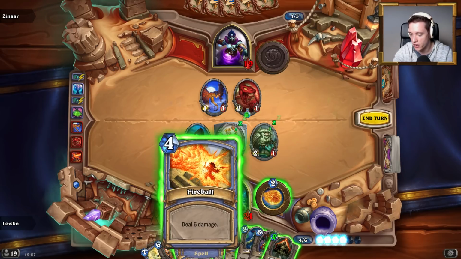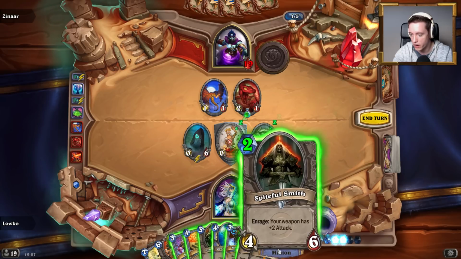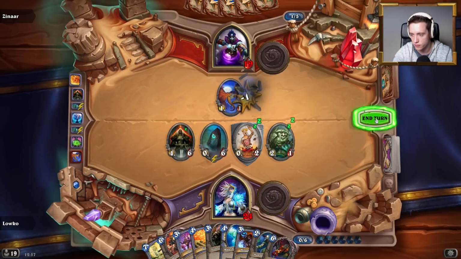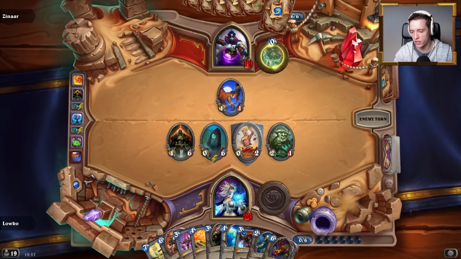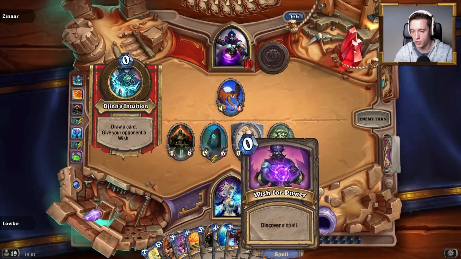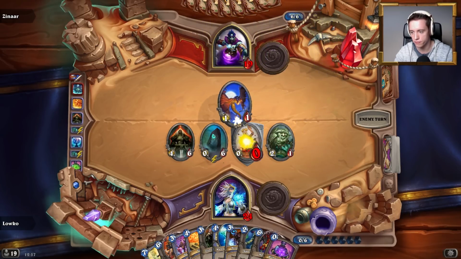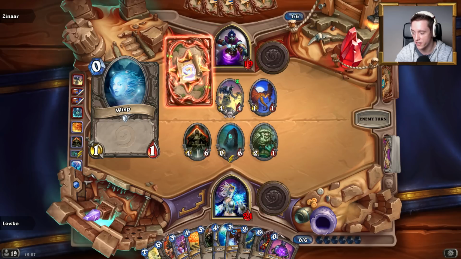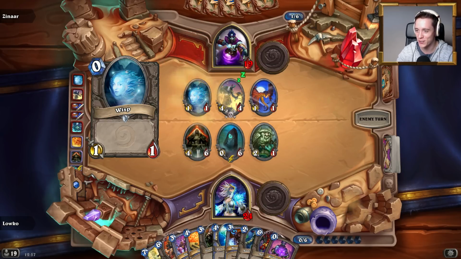I like that they're giving you the time, actually. Like, they're giving me all the time in the world. But I guess we're gonna go for the Spiteful Smith and just ping that thing down. I mean, duplicate and whatnot doesn't really make a whole lot of sense here. Alright. He's giving me a lot of card draw though. Discover a spell. Okay. Give a random friendly minion 3/3. That's the deathrattle. And he actually goes for the wisp himself.